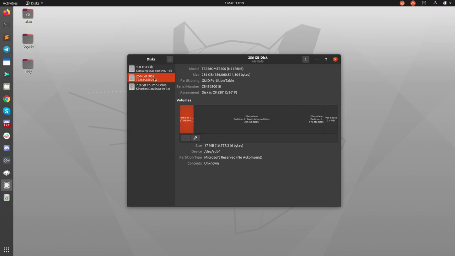The other disk that's in here is an M2 drive, and that's got Windows on it. I only really use that for doing firmware updates and for testing out some of the software that we make available for Windows. So Snapcraft and Multipass and WSL, that kind of stuff, I test out on Windows, but I almost never boot into it. I tend to just use Linux for the most part.